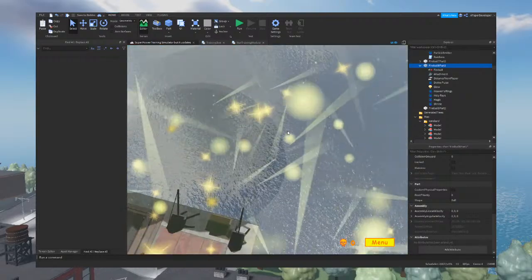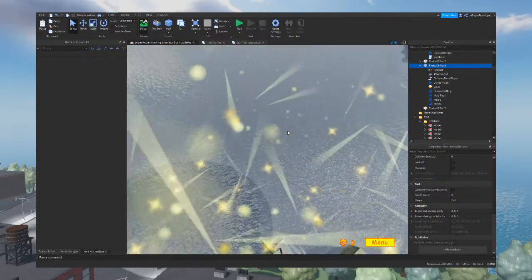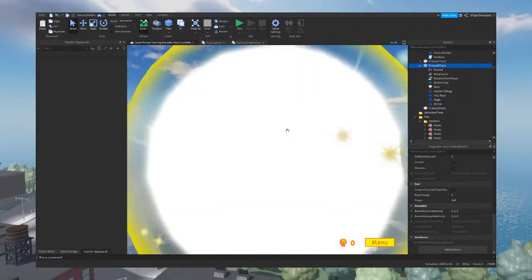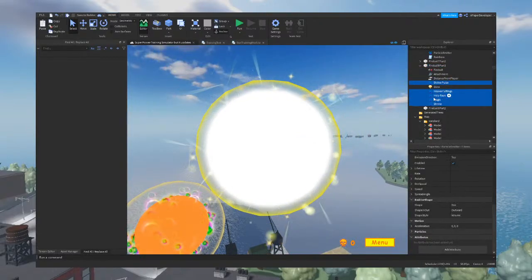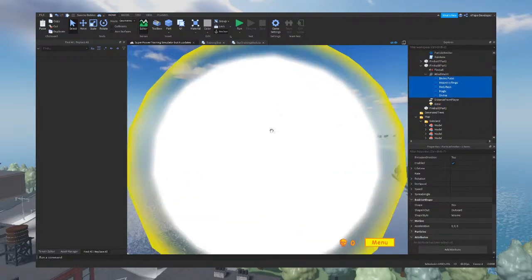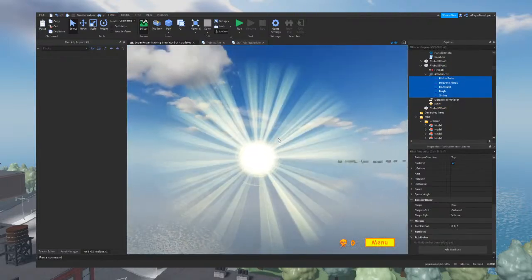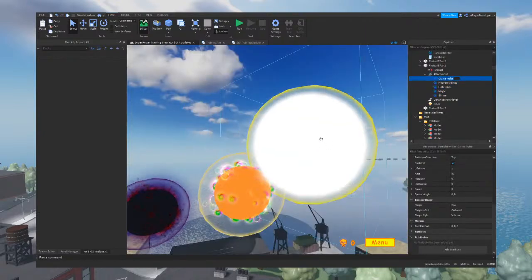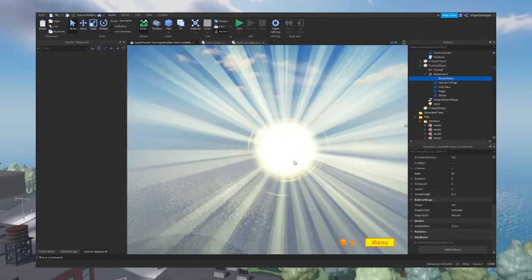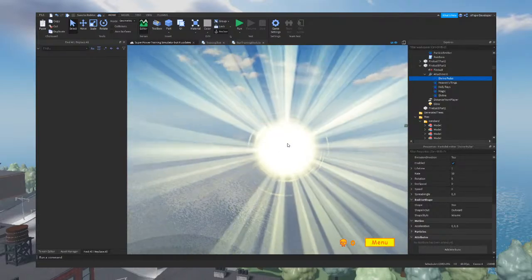Because so many of the particles get wasted on the inside that it just doesn't look good. So we'll go ahead and throw them in an attachment. Because if you didn't know, you could put attachments and put particles in them. So now, this just looks like this insanely beautiful ball. That's what we want this whole fireball to look like. We want it to be the sun!